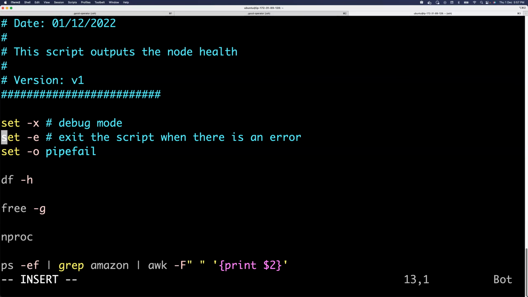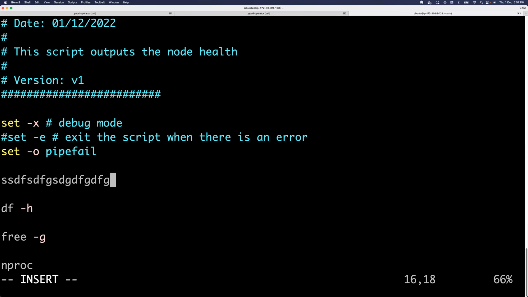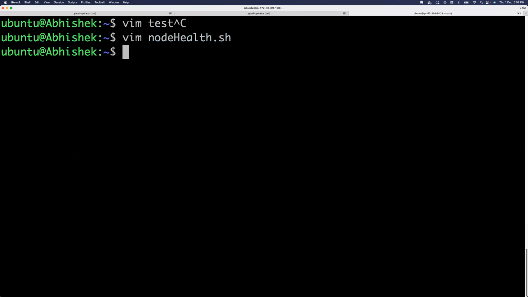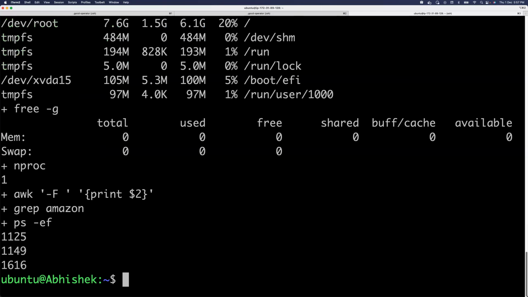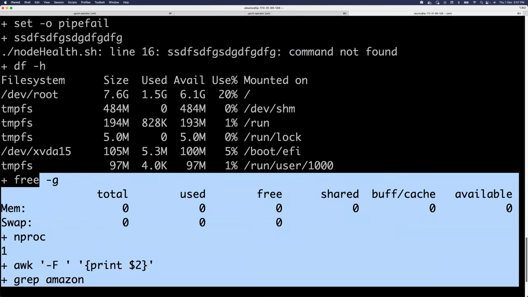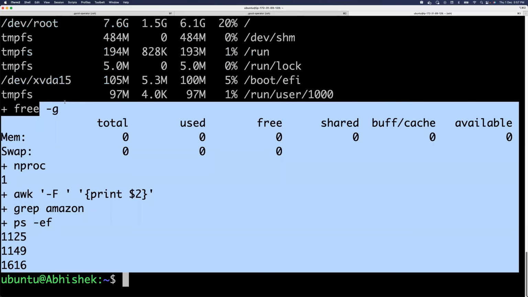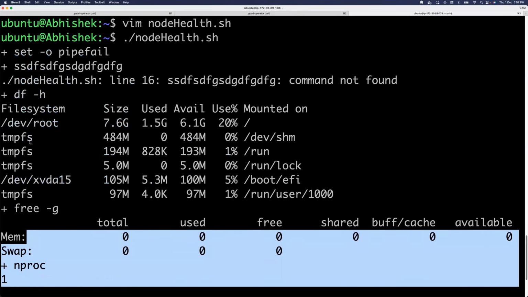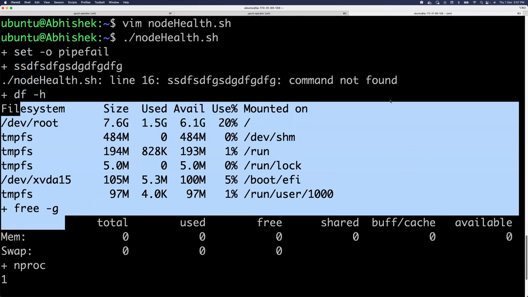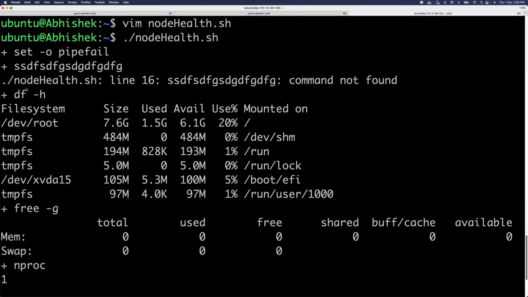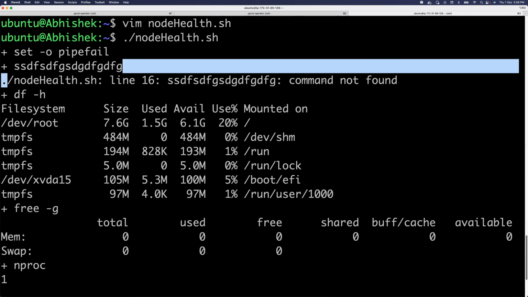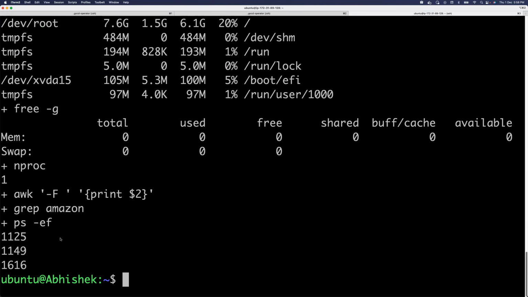Let's say I'm not using this one here. We'll see what happens without it. So I'll write one random command here. Ideally, this is a wrong command, so your shell script should stop here. But let's see what happens. ./nodehealth.sh. Okay, your shell script got executed and it gave all the output that is required. So any end user will think, okay, I got all the required information, looks like the script is perfect, but he will not notice this line. Let's say this line is printing 1 lakh lines. This line gets skipped and the user will think everything is perfect.